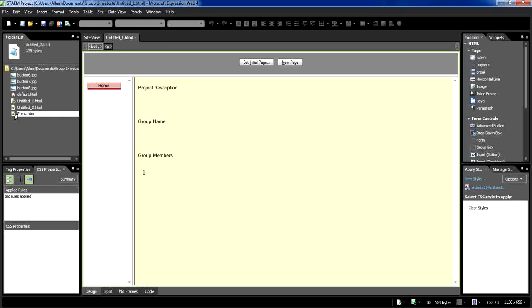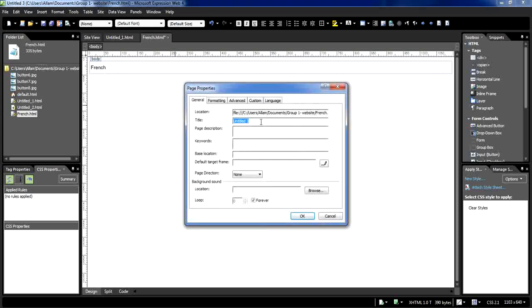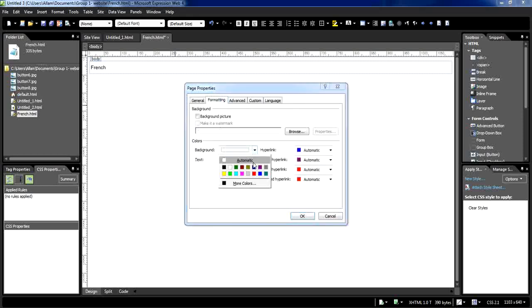Double click and open it. Start adding the French materials here. Don't forget to right click and page properties, change the title to be French and change the background color to any color of your choice.